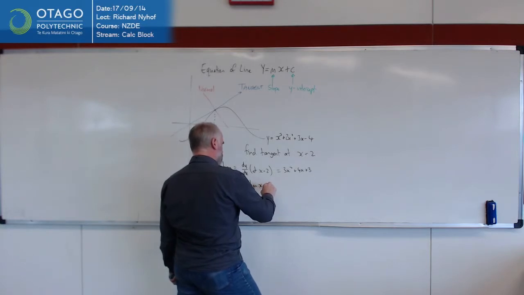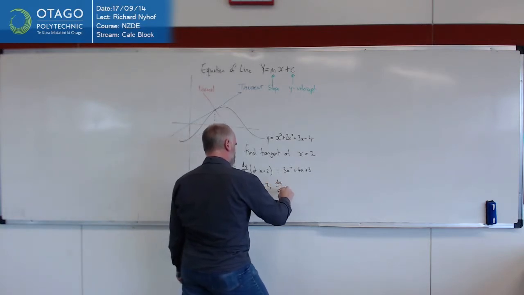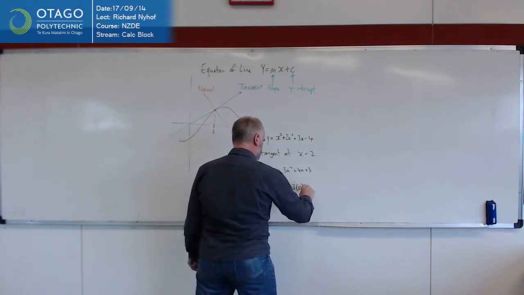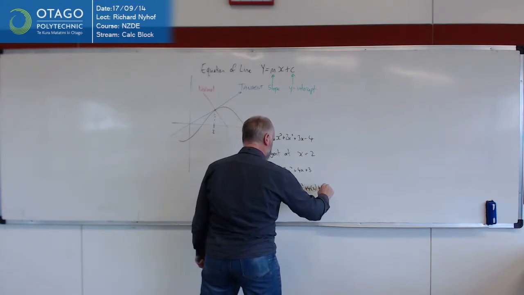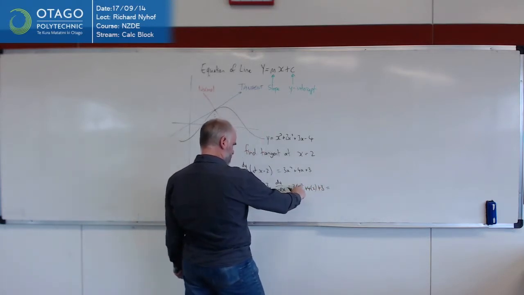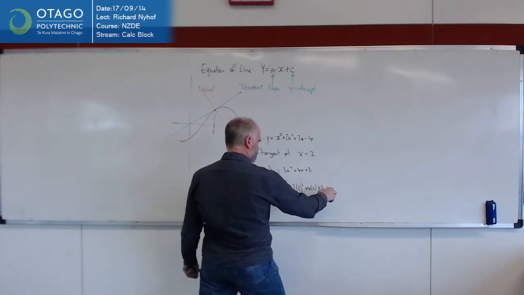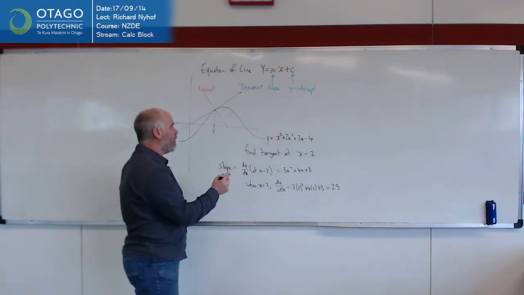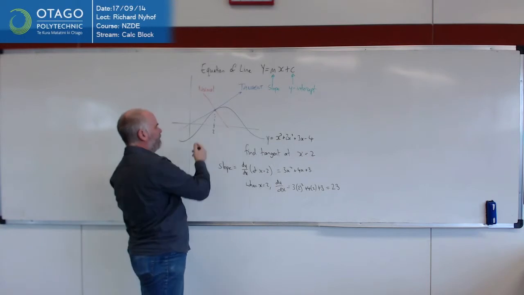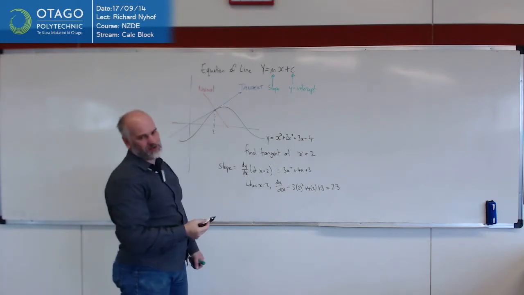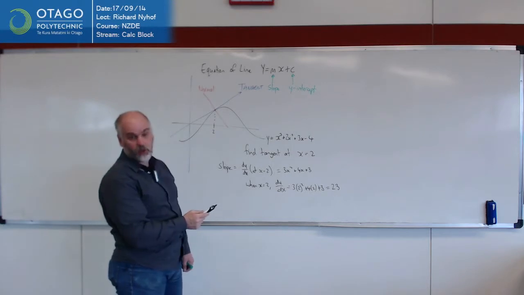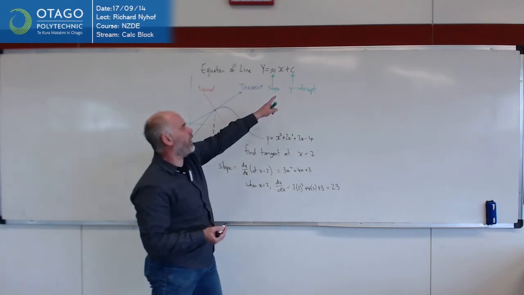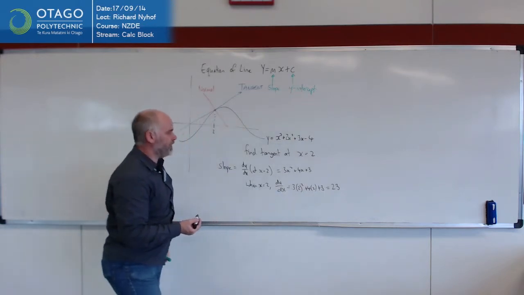When x equals 2, dy by dx equals 3 lots of 2 squared plus 4 lots of 2 plus 3, which is 12 and 8 is 20, and 3 is 23. That's a ridiculously big number for a slope, very, very steep. It means for every one you go along, you go up 23. So my picture here is not very accurate, but that's the value of the slope, 23. Then we need to figure out the value for the y-intercept, and to do that, we need one point.